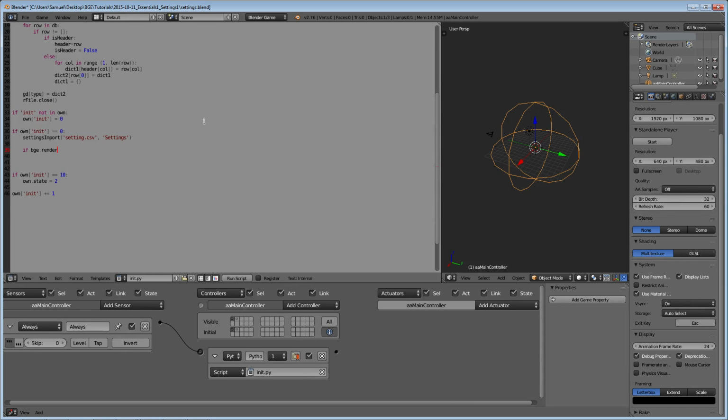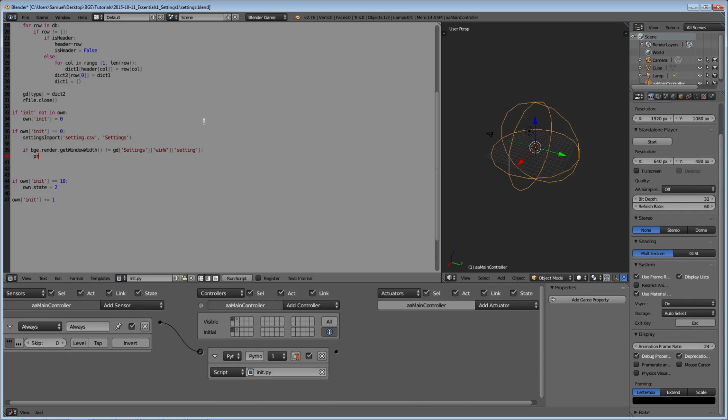So if BGE.render.get window width with our parentheses does not equal what's in our settings. So in our GD we got settings, and it's going to be window width, what we called it in our text file, and it's going to be setting.